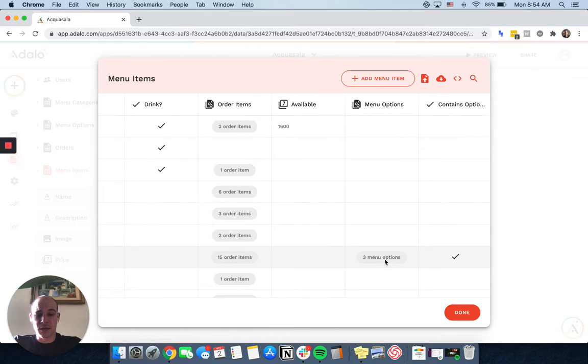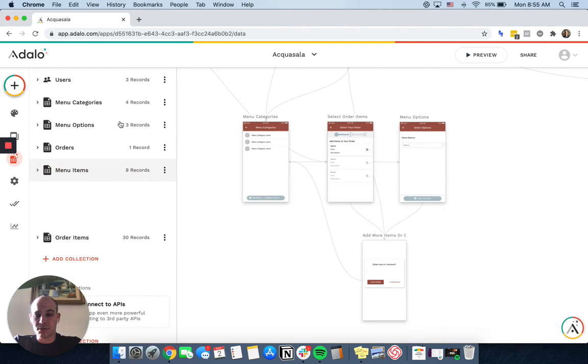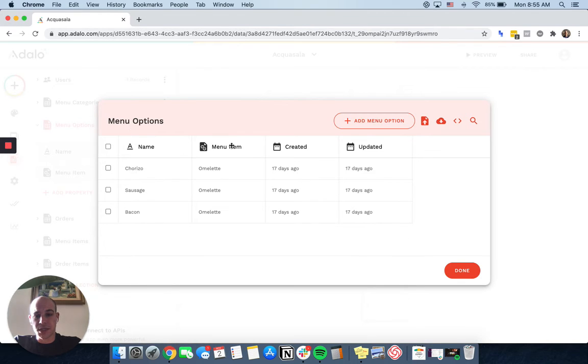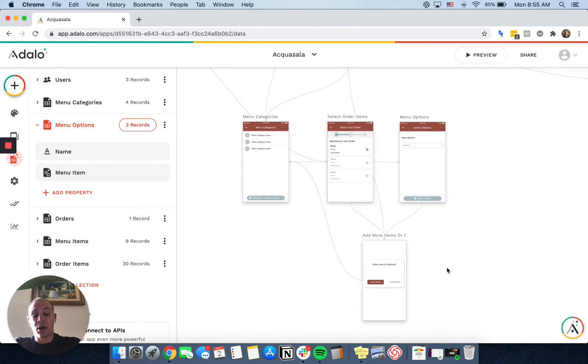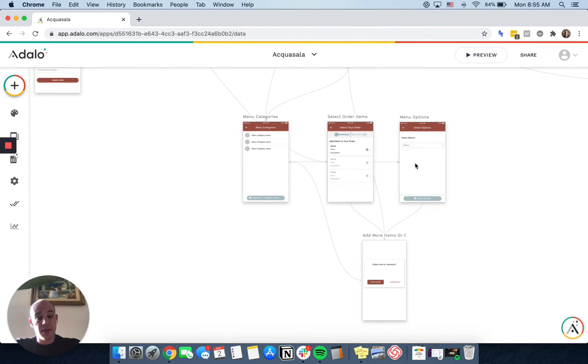If you were to click here on these menu options, you would see the options from the menu option list. So if we click out of here and go to menu options, you can see the three options tied to this item. That's the easiest way you can do this. There are other things you could have, basically any options you want, and filter it in this menu options item here. You could have a multi-select drop down there. The possibilities are really endless.